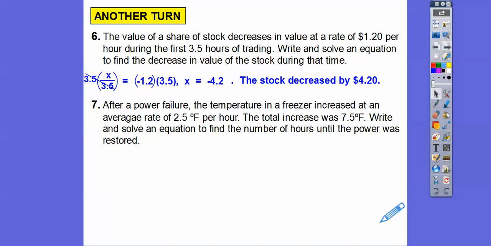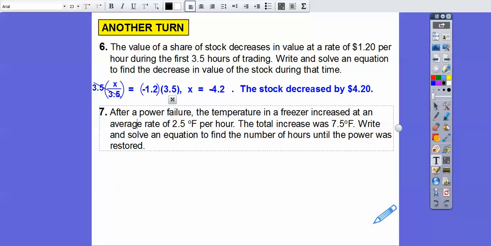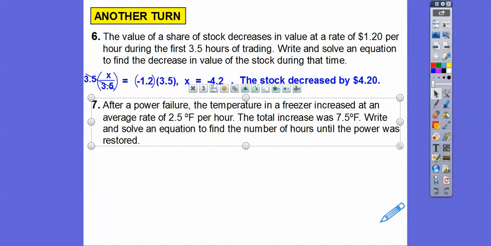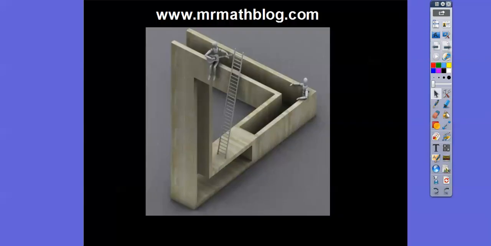Okay. One more, you guys. So after a power failure, the temperature in a freezer increased at, oh man, I thought I had everything cleared. Average, A-V-E-R-A-G-E. Dang, I was sure I had it all cleared, and I was good till the very end. Well, I haven't gotten through one with you guys without a misspell. Okay, let's finish this. The total increase was seven-point-five degrees, and it increased two-point-five degrees per hour. So we're going to write and solve an equation. So this one's going to be two-point-five x equals seven-point-five, and we'll divide both sides by two-point-five, and we get x equals three. Let's go ahead and answer the question, you guys. So the power was restored in three hours. It took three hours until it finally started getting cooler again. All right, you guys, I hope that makes sense, and if you stare at that for a while, it looks like it's up but down. So anyways, take care.